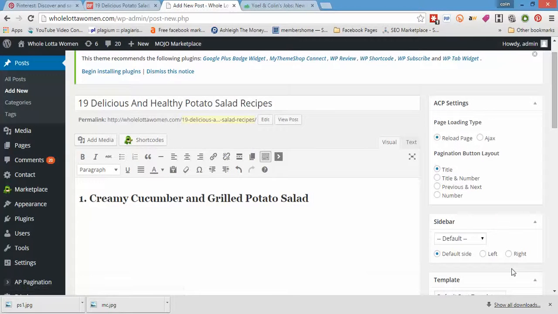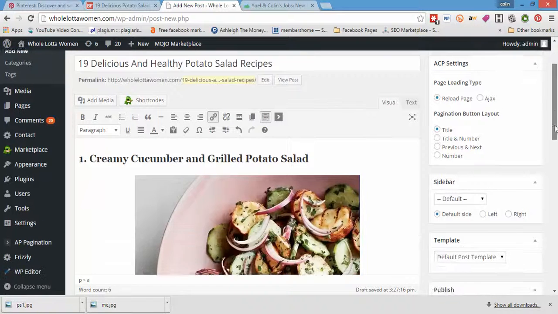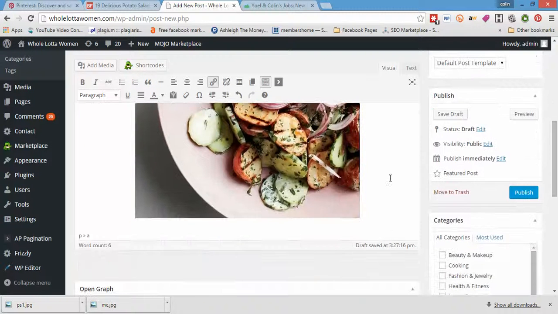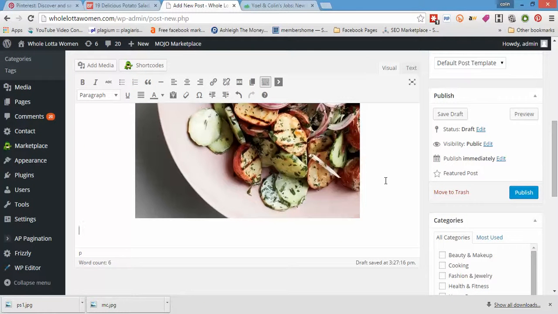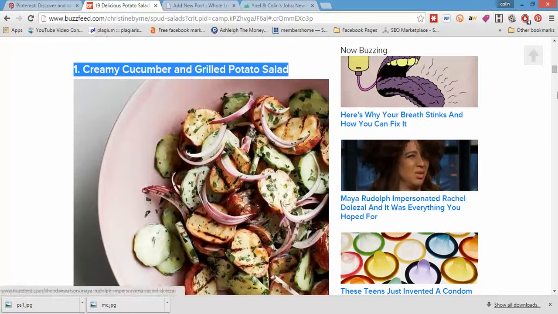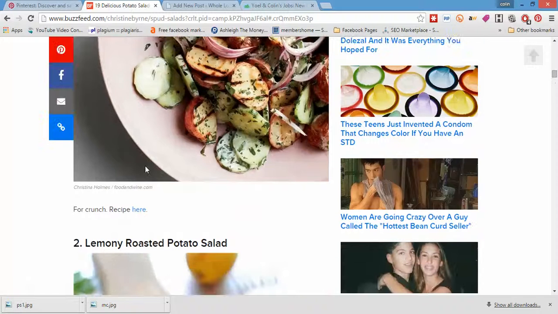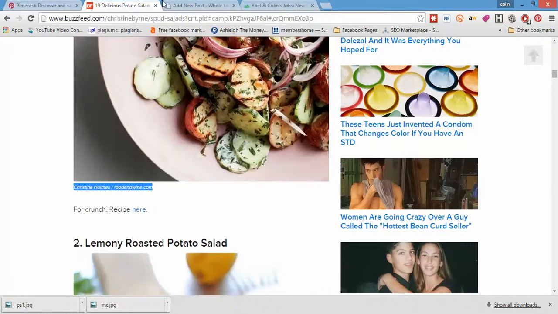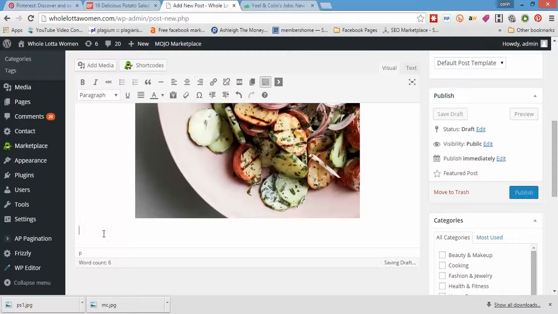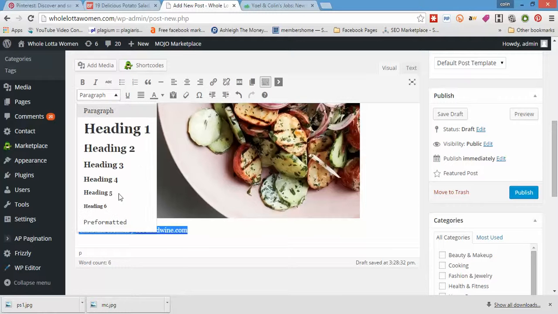Insert it into the post, and then you're going to write a sentence or two about this particular salad. But before we do that, we must credit the original photographer. So we're just going to copy this here and put it in small text, really small text, and we're going to grey it out.